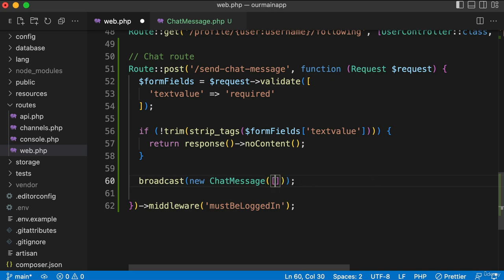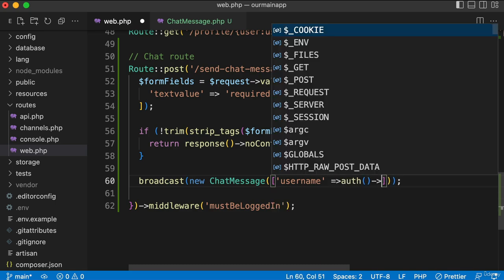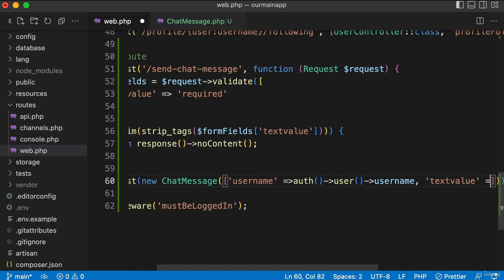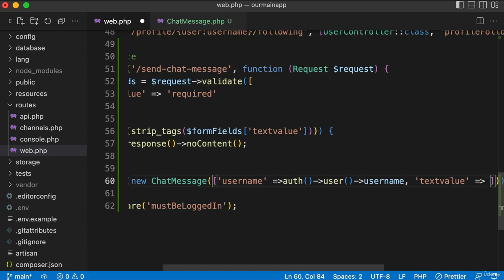So here's what I would do. In these parentheses here, give it an array, and I'm just making up these property names, but we would need to know the username of who's sending the message. So equals greater than, and then I would just call the auth function, look inside that, call the user function, look inside that for username, comma, and then I would say quotes textvalue equals greater than, and this would be whatever they're actually sending, like, hey, hello.